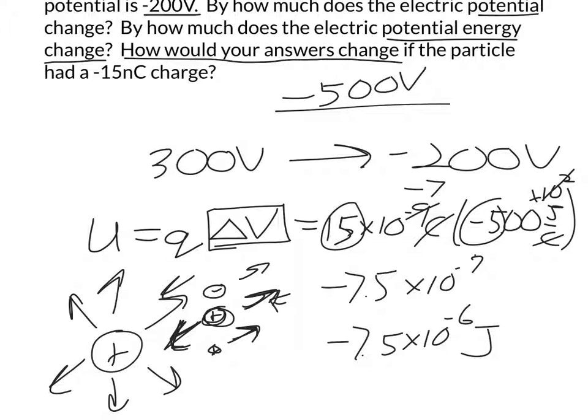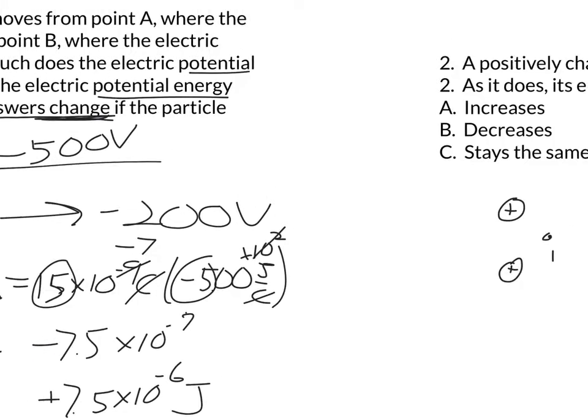So think about, where does this negative particle get pushed by this field? It gets pushed this way, towards the field. That's the force. So in order to gain potential energy, it can't go with the force. It has to go away from the force. So how does my answer change if the particle is negative? It gains that energy for going the same direction the positive particle went. So that's the way those work.